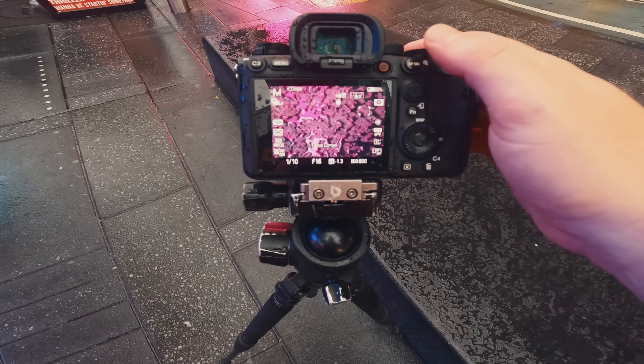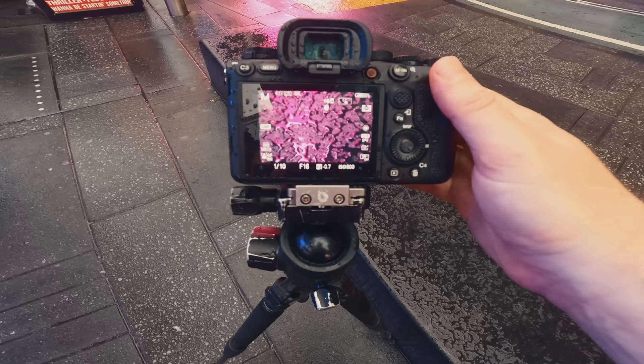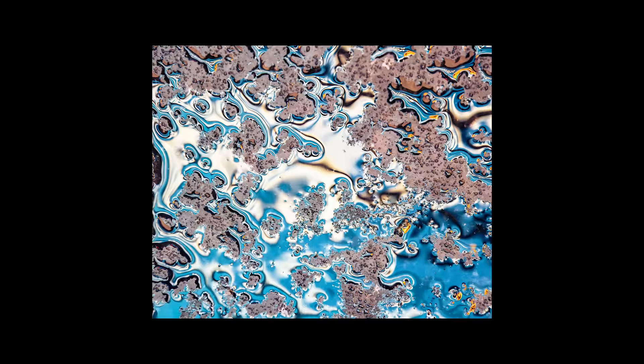The lights are changing pretty fast so I don't know if this is going to work or not. I'm going to play around with more of these puddles and see how these shots turn out. These abstract shots were really fun to capture and definitely a spontaneous surprise. It really goes to show that if you think outside the box you can find interesting things to photograph almost anywhere. I love the mixes of color and how the picture almost looks like a painting. I'd love to hear from you — which one of these puddle images do you like best? Please let me know in the comments.